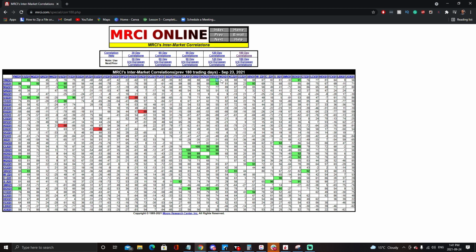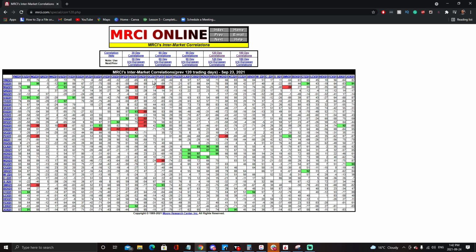A very strong positive correlation is going to be a very big green number. A very strong negative correlation is going to be a big red number. Now, we are nowhere in any of those ranges. We're not on the spectrum here. We're kind of in the middle in no man's land. If we go to a 120-day correlation, for example, there is more of a negative correlation with the NASDAQ and the S&P 500 and gold.